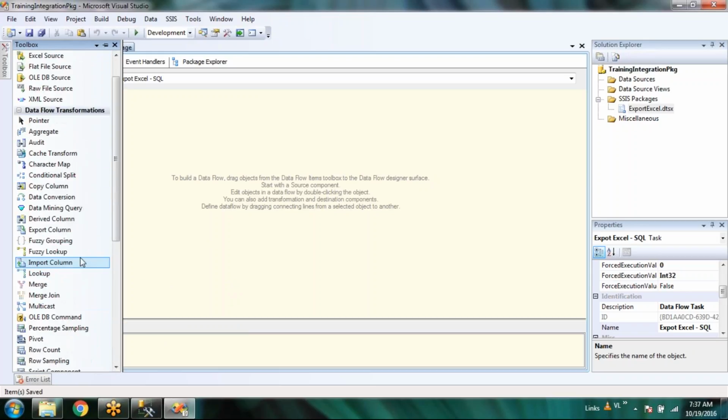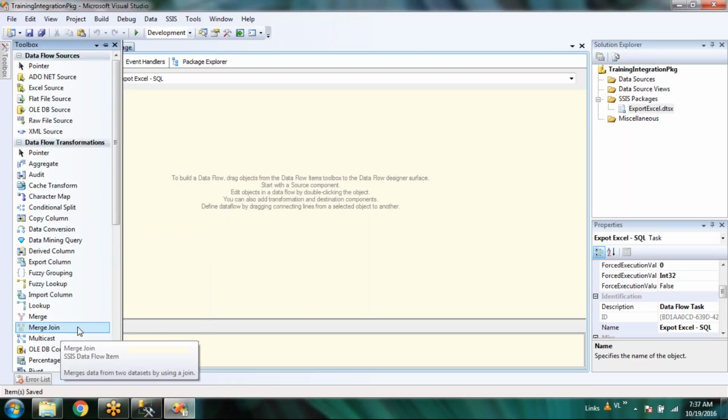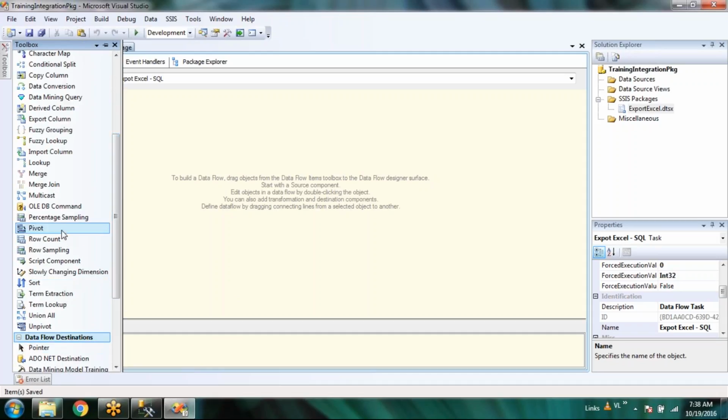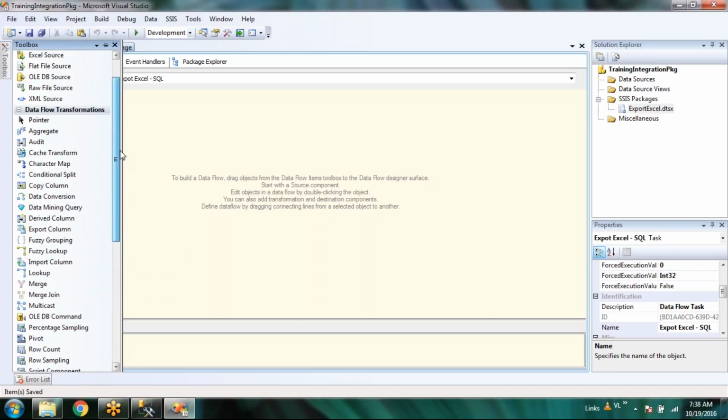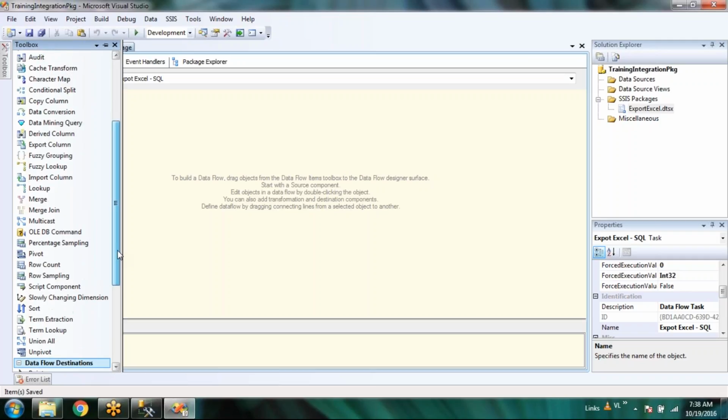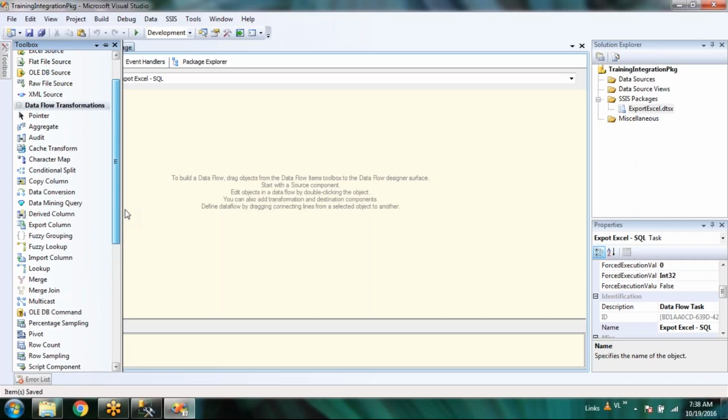And in transformations, the most popular ones here are lookup, merge, merge join, sort, copy column, derived column, and data conversion, which is how you change the data type of a column dynamically at runtime.